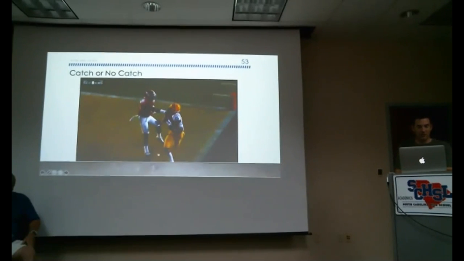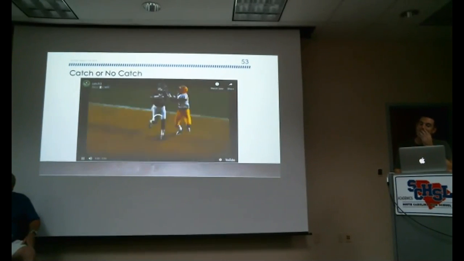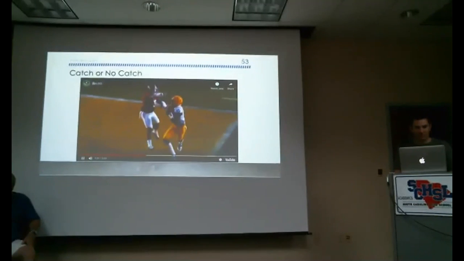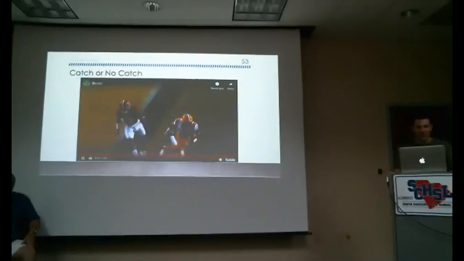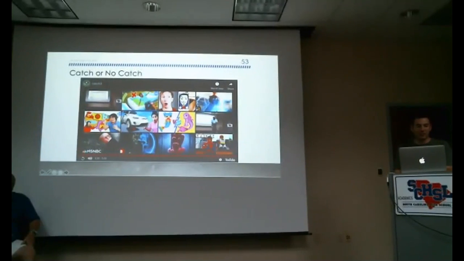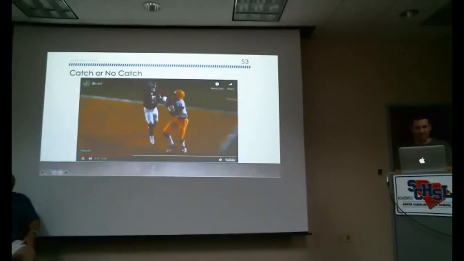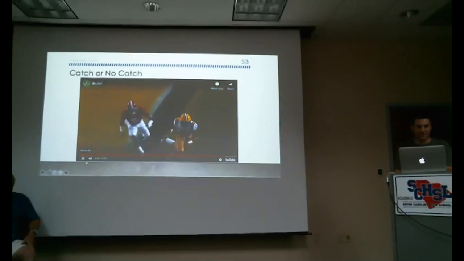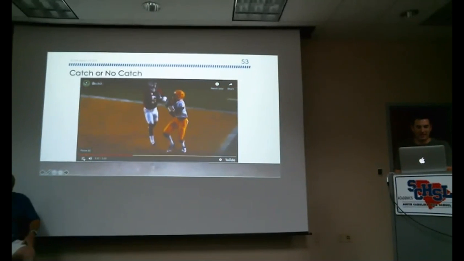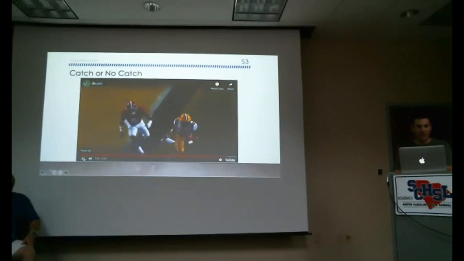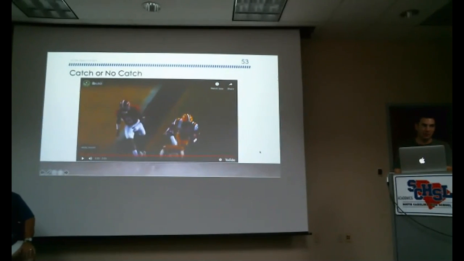So this one is interesting. What else do you have on this play? We got a one-handed catch for a touchdown and a 5-yard face mask if you choose to call it.